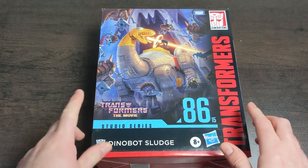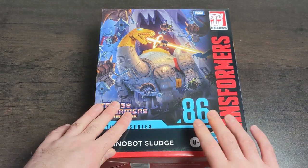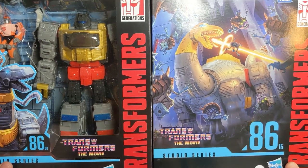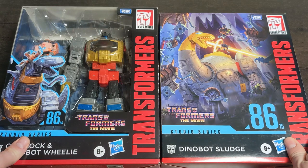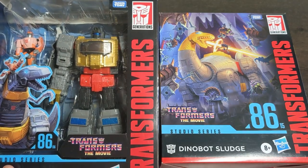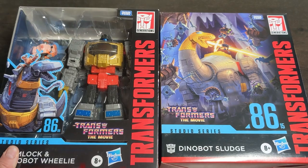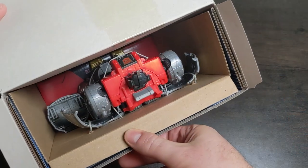The first thing worth mentioning out of the gate is the packaging - the all-cardboard packaging from Hasbro. I do most of my collecting online, so the change from the translucent window doesn't make a huge difference in terms of being able to check figures beforehand. I understand the need to be environmentally aware and I approve of trying to cut down on plastic. Removing the plastic packaging means most people - who don't keep the packaging anyway - are making a bit of an impact. I think whether we like it or not, this is the way things are going.